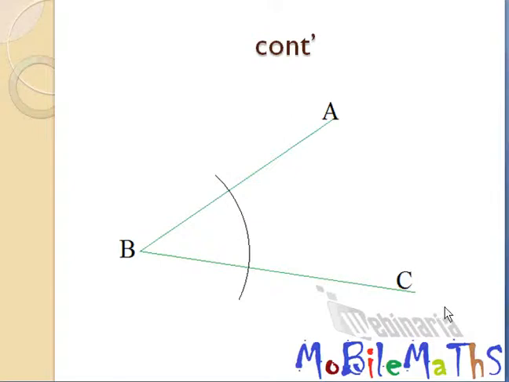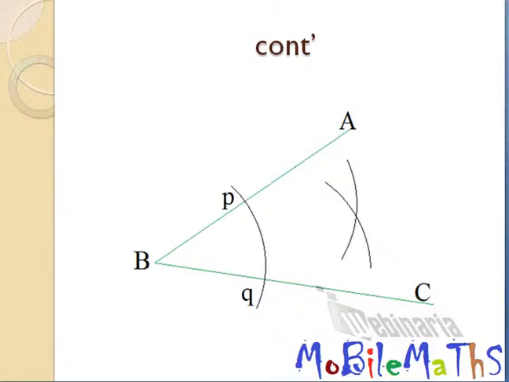After that, we can go to our point P where we have cut arm BA and open our compass with a radius big enough so that when we go to Q, the arc can cross over. So we place our compass sharp point at P. Then we draw an arc like this. With the same radius, we go to Q and draw another arc like that.